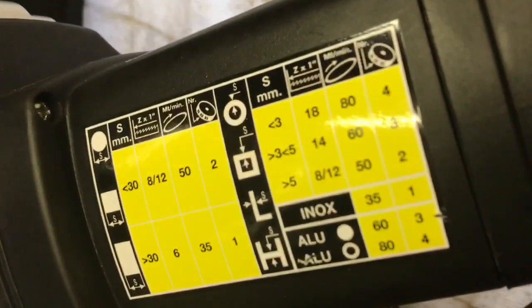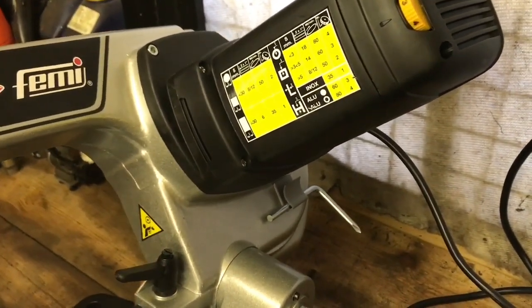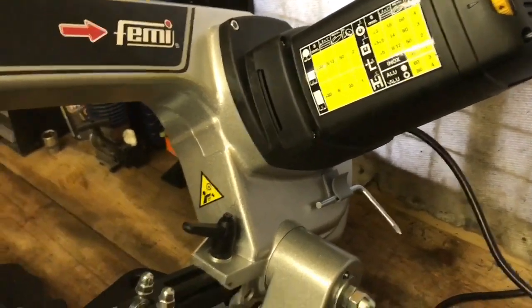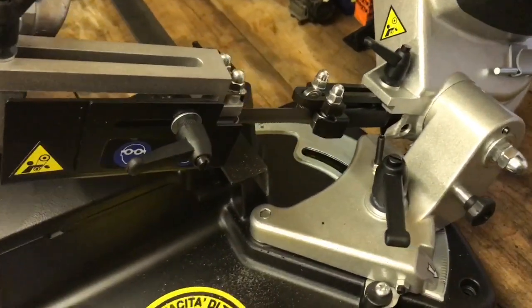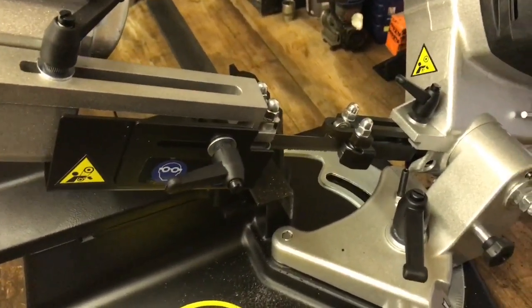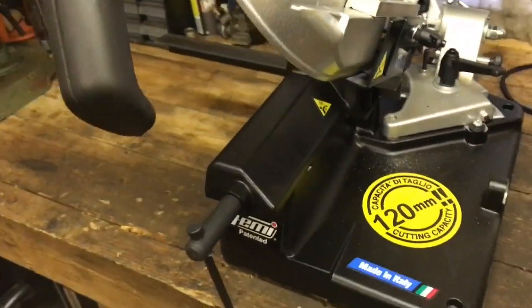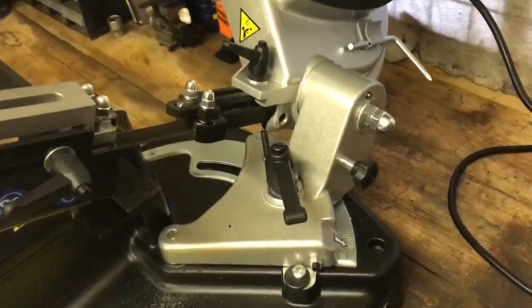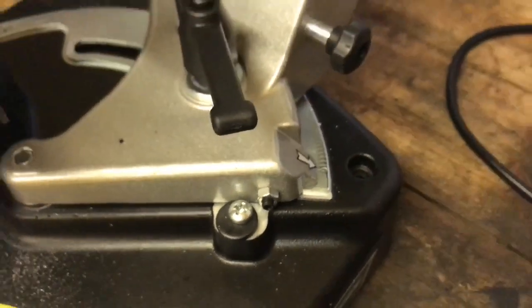Obviously it says the speeds on there, yes, it's good, whereas the smaller one's only 2 settings from what I gather. It's got adjustable heads on the blade, so you can adjust the rigidity of it as it's cutting. And it comes with the bump stop as well, which is pretty good. But yeah, it's pretty self-explanatory. That little washer allows you to adjust the angles.